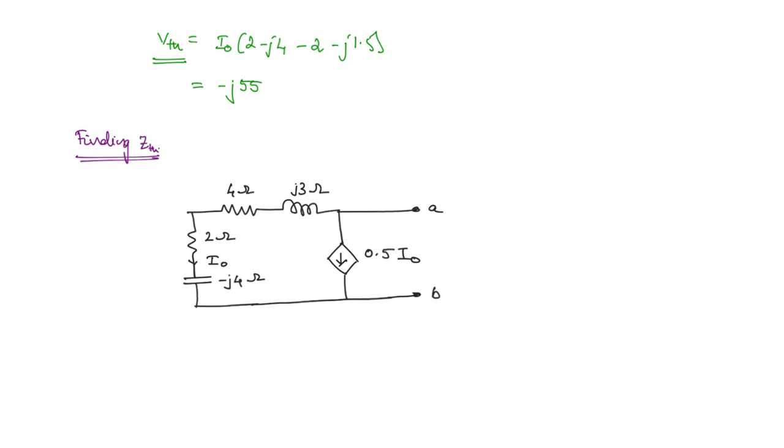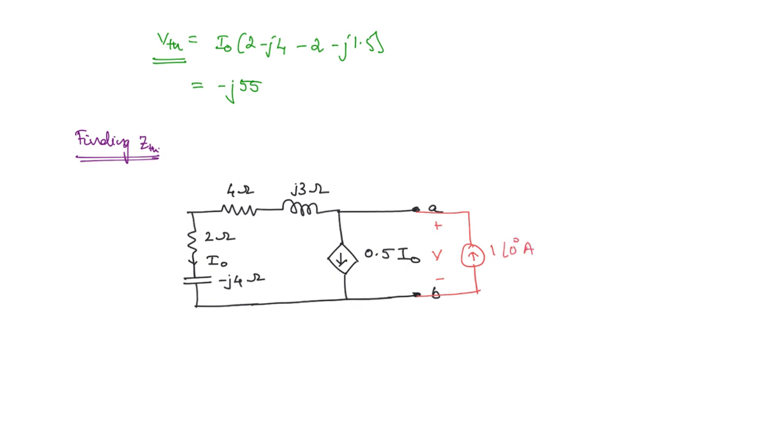But when there is a dependent source, we have to make use of a current source or a voltage source. We will take a current source. What will be the magnitude? We want a 1 ampere current source, for easier calculation. Now if you can find the voltage at this terminal, then you can get the Thevenin's resistance. If you apply KCL at this node, you can see that 1 ampere is flowing into the node and 0.5 I0 and I0 are flowing out of the node. Since this is a phasor, you can write it as 1 angle 0 degrees.